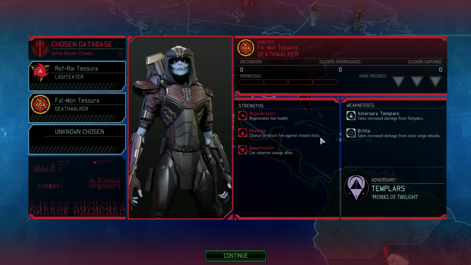And his strengths are pretty interesting. Regeneration, Revenge, and Beastmaster. Now, Beastmaster lets him summon savage allies, and that can include Faceless. So this may give us some opportunity to farm even more Faceless corpses. Because we don't have enough Mimic Beacons already, am I right?